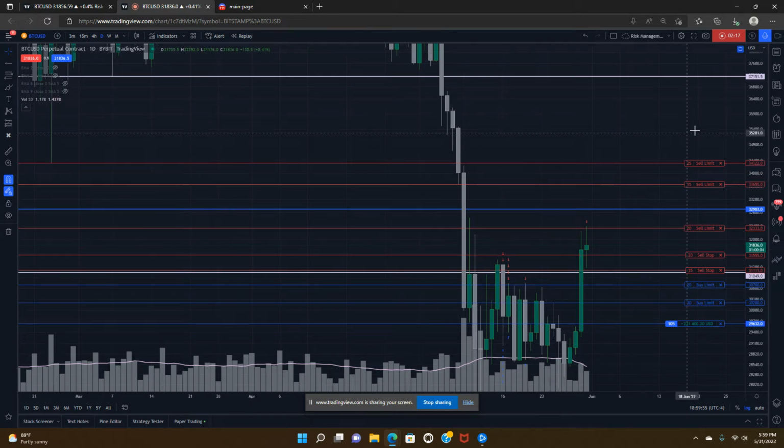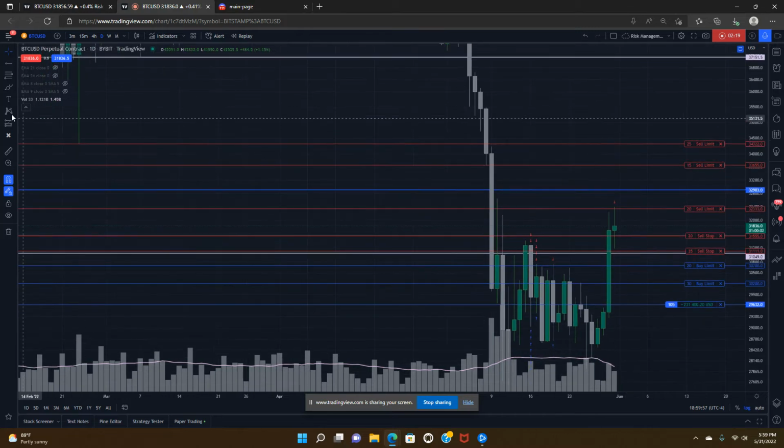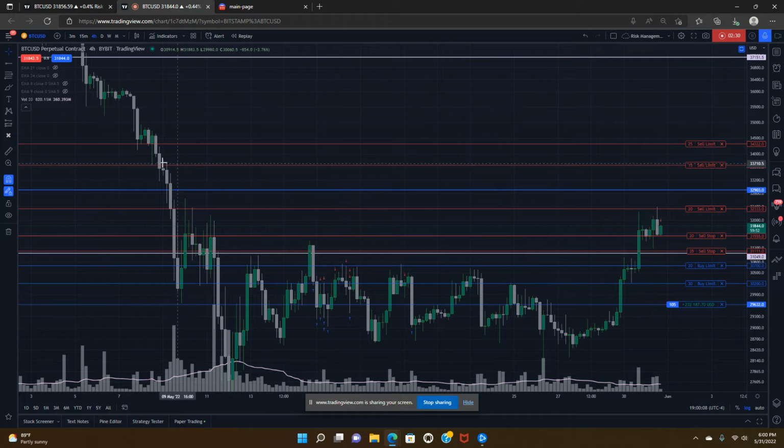but I'm looking more so at this obviously untapped price distinction up here, and that's at the 34,222 level. So I put a 25 sell limit order up there. I also put a 15 sell limit order just below it, just as a little bit of a front run order, just so if price doesn't push all the way up there, I do get filled a little bit.